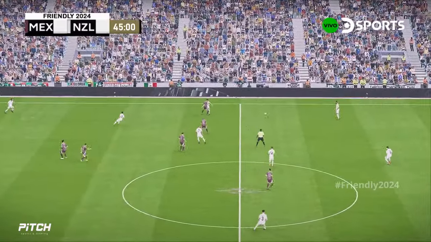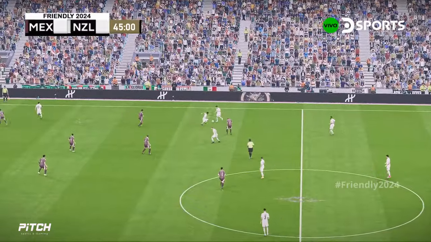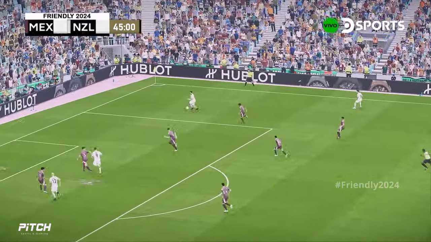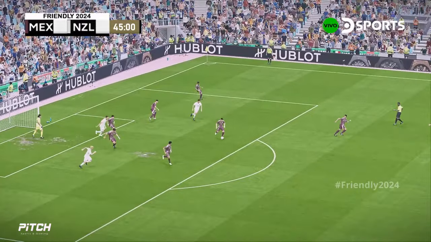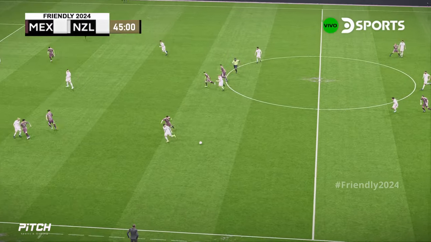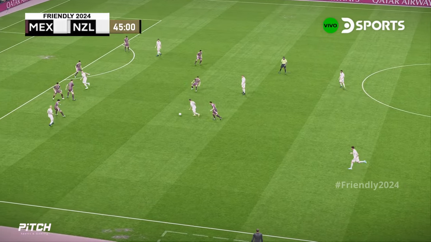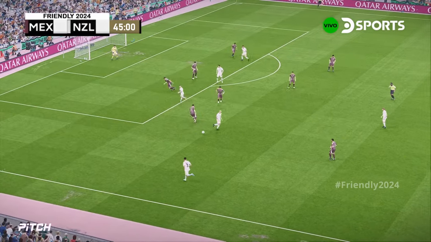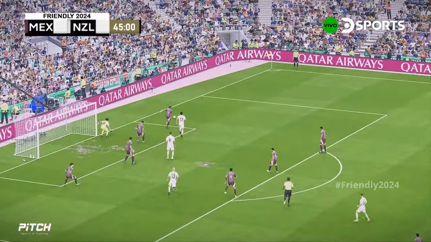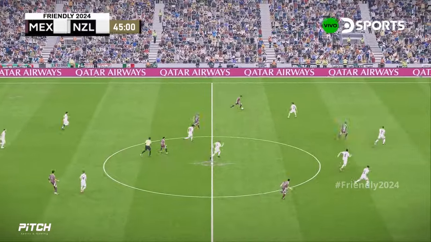Winston Reid. Reid goes looking. Help is available out wide. Well positioned to make that interception. Puts it into the middle. Gets up to head it! Good distance on it. Well, they could break here.